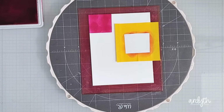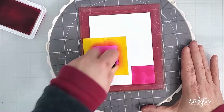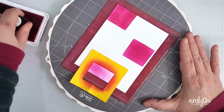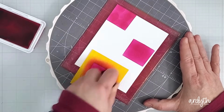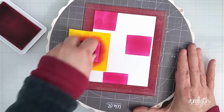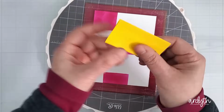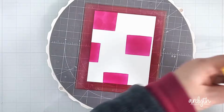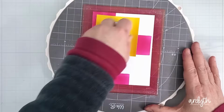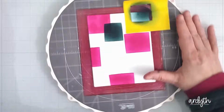I started with my mini ink blending brushes, but I moved to the larger blending brushes, which lay down a smoother but lighter coat of ink over larger spaces. I just needed to be careful not to go over the edge of the sticky note as I built up the color to what I wanted. Once I had all the dragon fruit squares done, I cut another little stencil in a slightly different size. I think this one's a little more rectangular than square, and I blended the rainforest ink through. I think it's good to have a separate stencil for each color, at least for each color family.